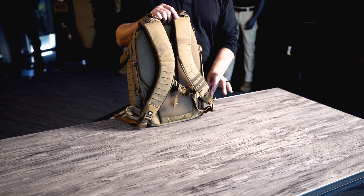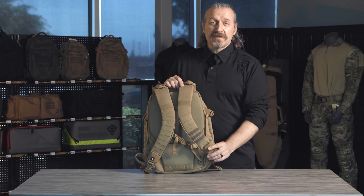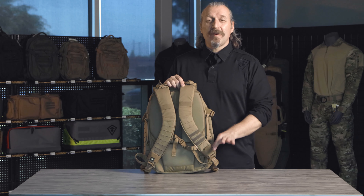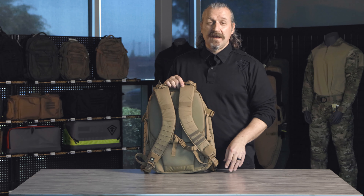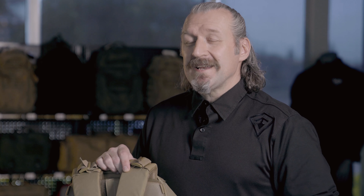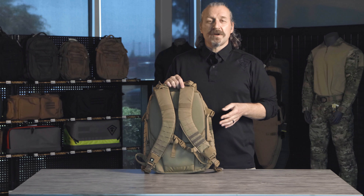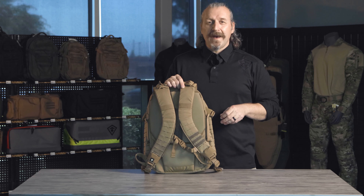Notice down low on the shoulder strap, we attached it a little bit differently. A lot of people put pockets there — what we did is put a strap over the top and left the top open on purpose. We've seen many backpacks come back, and that's the Achilles heel: when that buckle breaks, it's very difficult to get it back on. But if you're downrange on a mission and you're four miles out, go ahead, take that compression strap, release it — because you can see the top loop — take off all that old construction, put that new construction back on, and you're good to go. You're down one compression strap, but your harness system is now back in action.